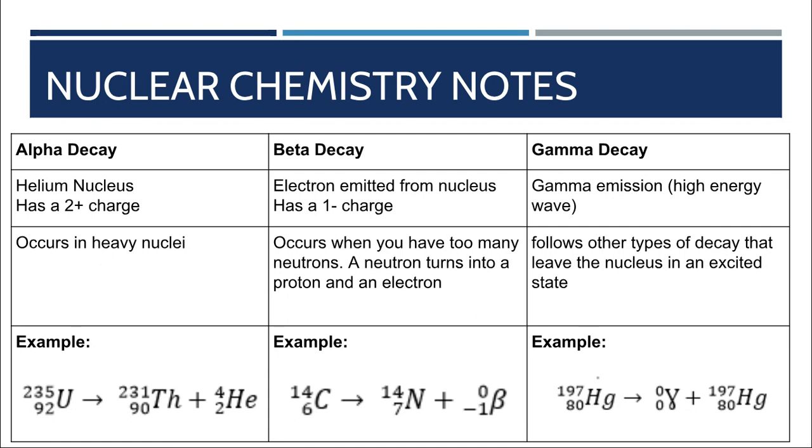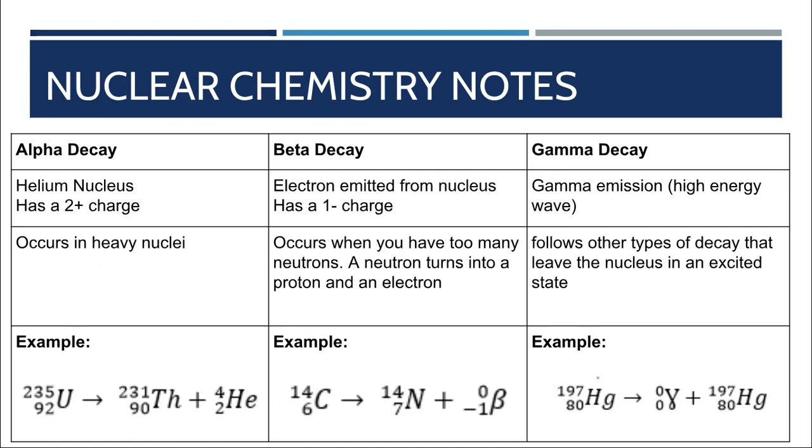But if we look at the bottom of carbon, carbon has 6. We go over to nitrogen on the right side of the arrow, and it has 7. You somehow have to get that 6 and that 7 to even out. And so that's where that beta particle comes in. Because if you have 7 plus negative 1, what that really means is that you just have 6, right? So 7 plus negative 1 equals 6. Both sides are balanced. I know that's a little confusing. I know alpha and beta decay are challenging. But gamma decay, I think you're going to be okay with.